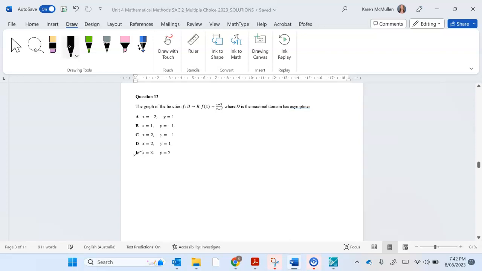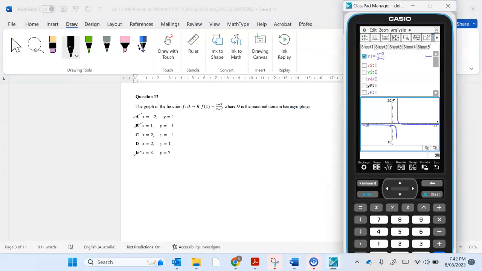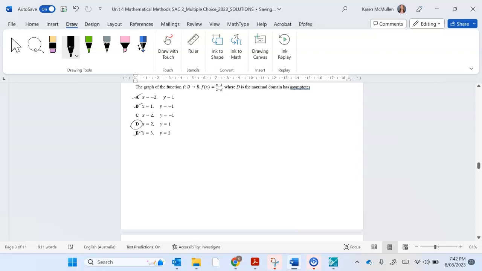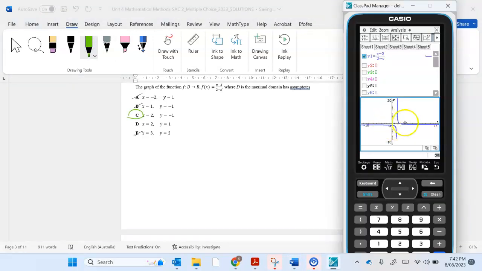So that's going to cancel out 3 options, which is pretty awesome. So we've got to choose between -1 and 1, and I can clearly see it's going to be 1. Where are we? So D. Actually, sorry, -1. What am I doing? I was looking at the wrong spot. -1. So the answer is C. Here I am saying it clearly, and I was looking at the wrong side of the graph. So x equals 2, y equals -1.